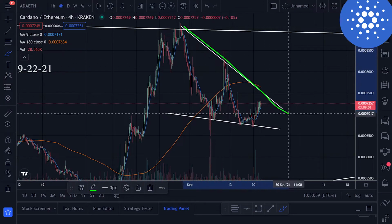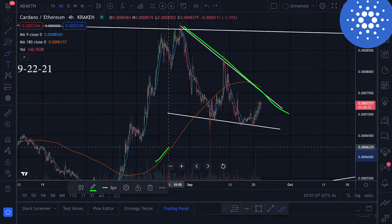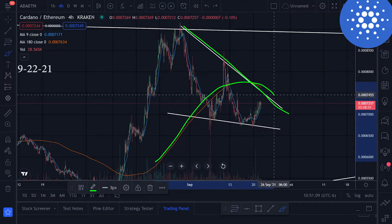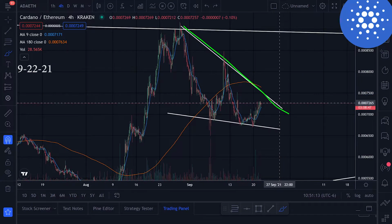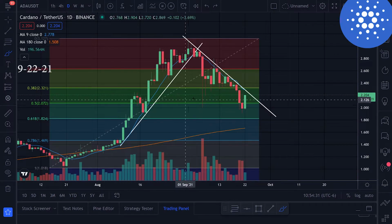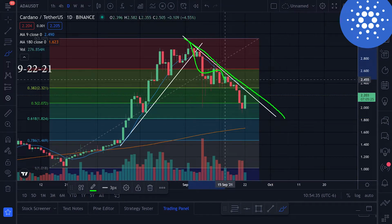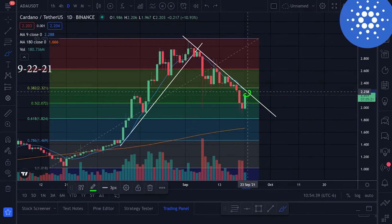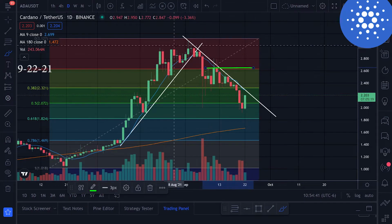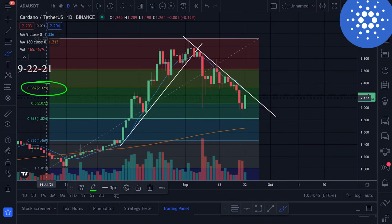So if we could break this trend line going to the upside, that'll be good for Cardano. We're on the 4-hour time frame with this 180 moving average right there. I think we'll want to keep an eye on that too. If we could break above that, that'll be a bullish signal as well. All right, so if we go back to Cardano, the main thing I'm watching is this downtrend right here. Until we break that downtrend going to the upside, which it looks like we're about to come up and test right now, let's see if we could break through and retest these previous resistance levels. If not, I'll be watching these Fibonacci retracement levels for some limit orders.